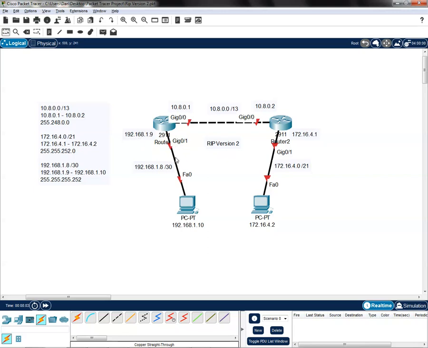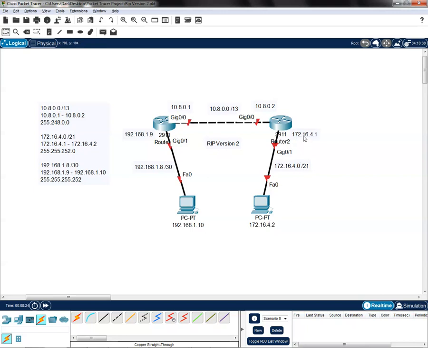Going down to this PC, it will be 1.10. So this is the 1.9, which is in here, and 1.10 is in here. So it's easy. Same thing in here, the /21. So these are the IP addresses.